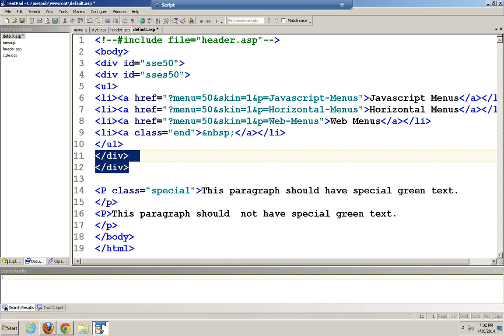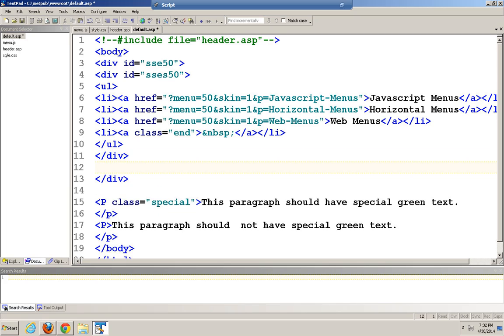So if I came in here, just as an example, and I put this line on line 12, it would only have the effect of whatever the style sheet is for the SSE50. It would not have SSES50 because it's not inside that division.